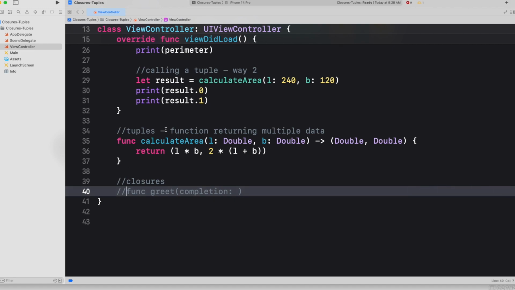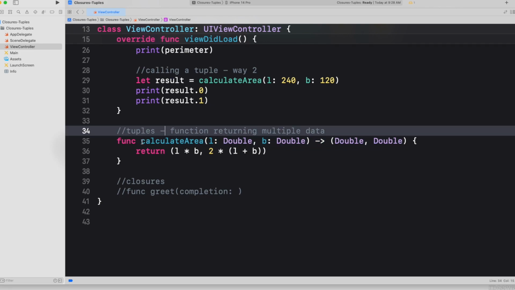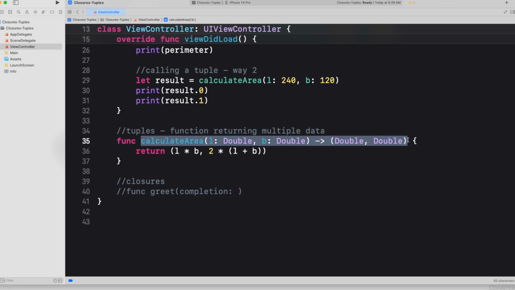Can you tell me what is the type of this function? If I ask you the type of this function, what will you respond? Double is the data type of length. I am asking the data type of the whole function.